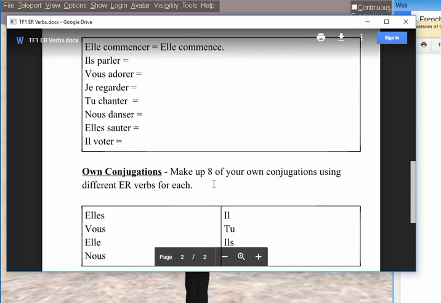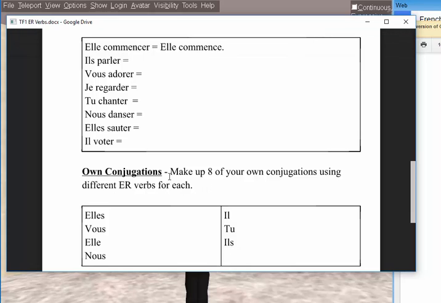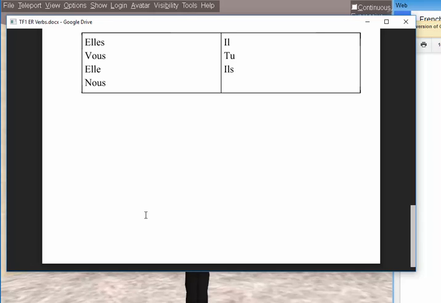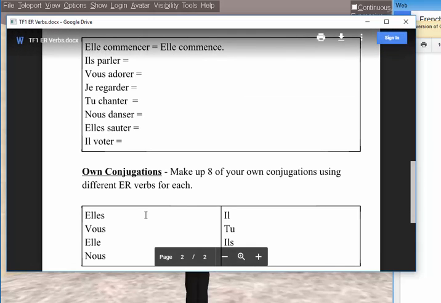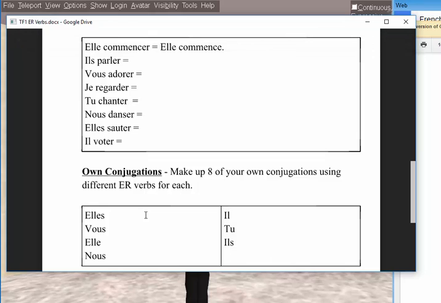Now your own conjugations. Down here, what I want you to do is to pick an er verb, any er verb, and put it with elle, but it needs to be typed out or written out with the proper conjugation. So if you were to choose elle vote, it would not be voter. You would drop the er and add, well, whatever is appropriate. And that, of course, is up above on the sheet. So I don't think that this should be too difficult to do.